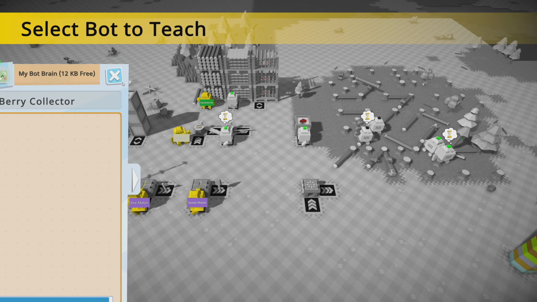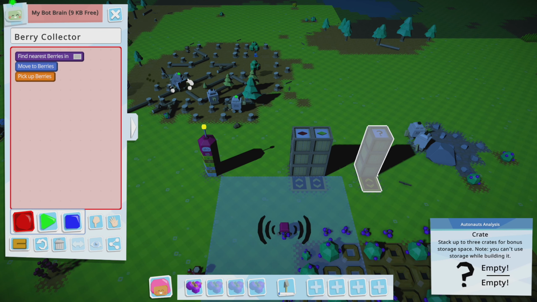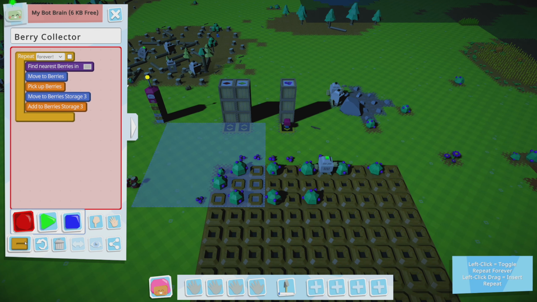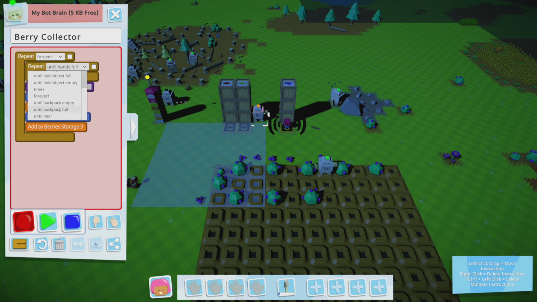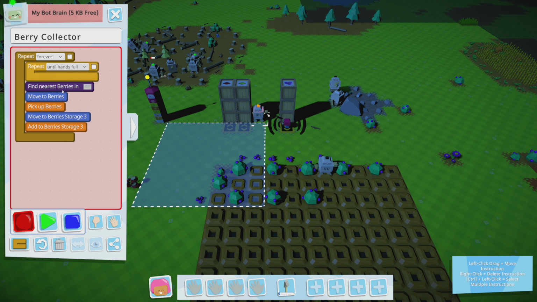All right, so where is this bot? This bot. Record, pick up a berry, and shove it in the crate. And then we will forever loop it, and another loop in there until hands are empty. We want to do, like, until hands are full, but we also don't want to sit there if there's nothing else to pick up. But I don't know if there's a... Until here. That's new. I have no idea what that is. I'm sure that's much later in the game. Let's see. I guess until hands are full is just going to have to work.